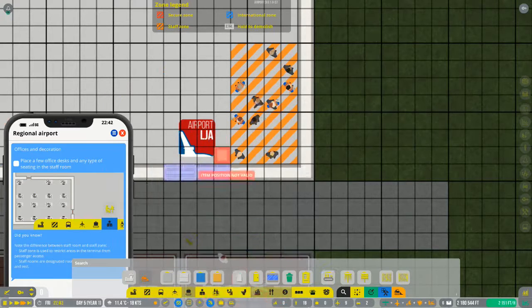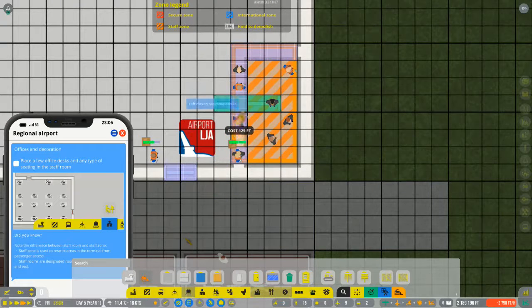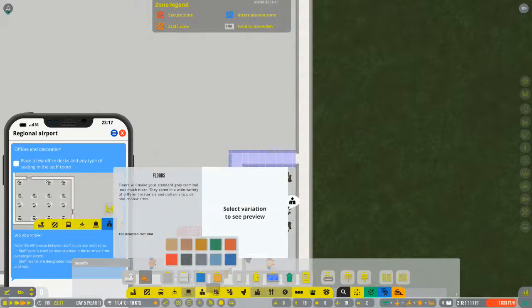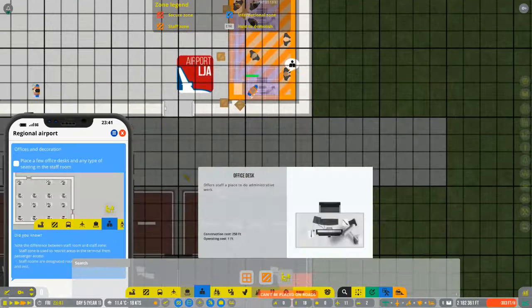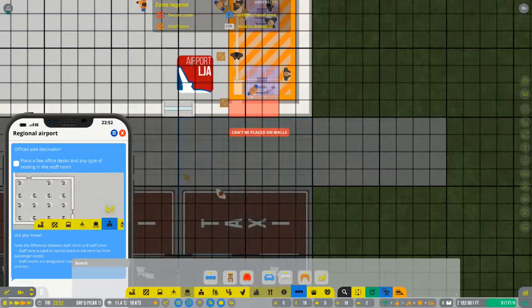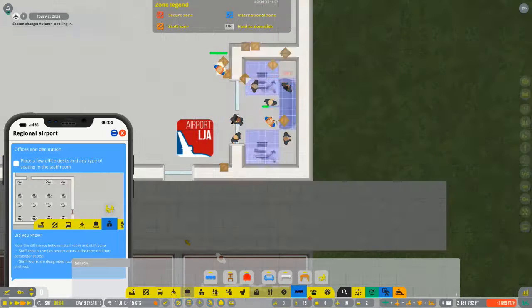Add a wall to the room, because it's appropriate. Add a door, because it's appropriate. Add some desks, because that's what the staff room needs. Staff rooms also need nerds. Awesome. A chill sofa. Perfect.